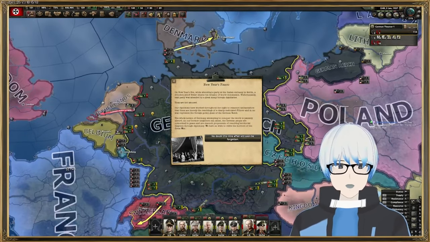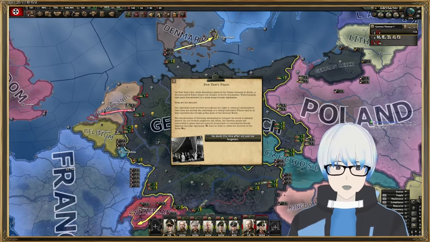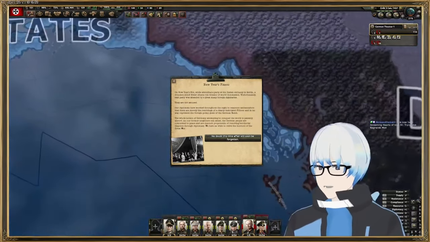On New Year's Eve, while attending a party at the Italian Embassy in Berlin, a drunken Adolf Hitler shared his dream of world domination. Unfortunately, the party was attended by many powerful dignitaries. They are not amused. Our diplomats have worked throughout the night to reassure them that these are merely the ramblings of a clearly inebriated fever, and in no way represent the foreign policy goals of Germany.